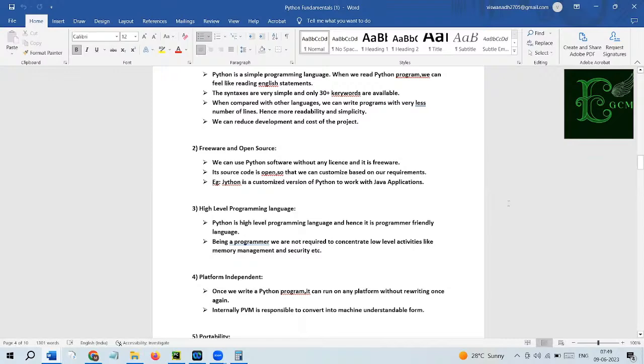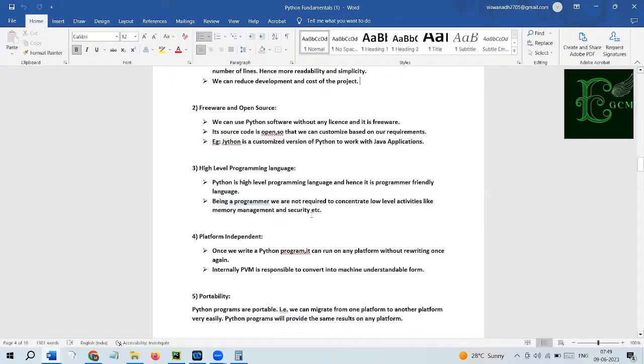Say you are working as a Java developer or Java automation tester, and you want to communicate your Java automation project with Python. The Java programming language cannot support that. But my application is developed in Python, and I want to run my automation script in the Java automation framework. Yes, the Python people gave a flavor called Jython. You have to install it, and then you can run your Python script in the Java language also. That's the flexibility they have given to interact with other programming languages.